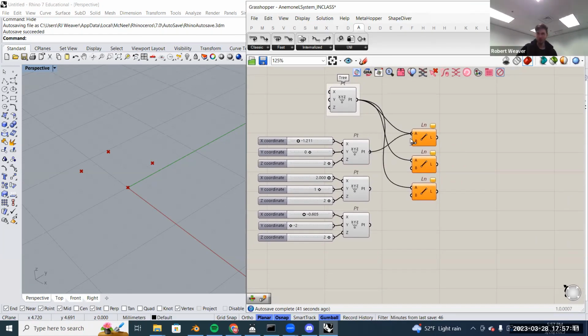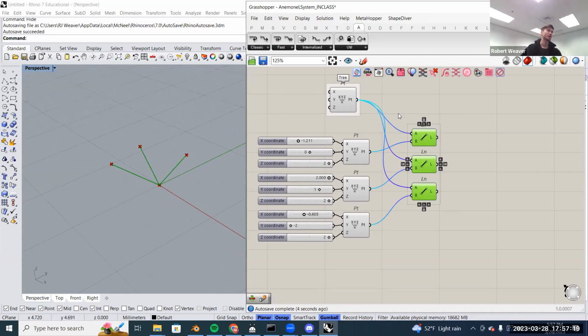Okay, so once we've duplicated it, we'll just go ahead and plug them all into B, and we should have 3 lines showing up in Rhino connecting those points together. If you have them going other directions, then just straight down to the origin, you probably switched how the wires are connected. So they should all be going from the origin in A to the individual points in B.